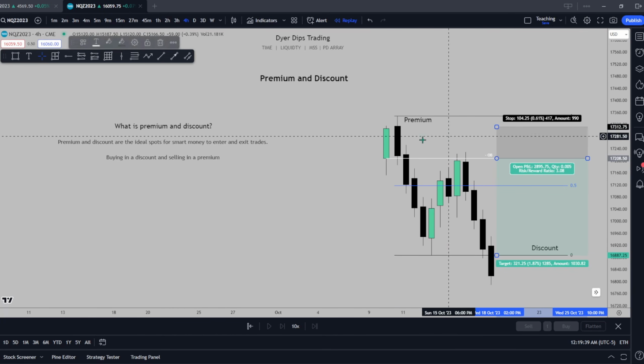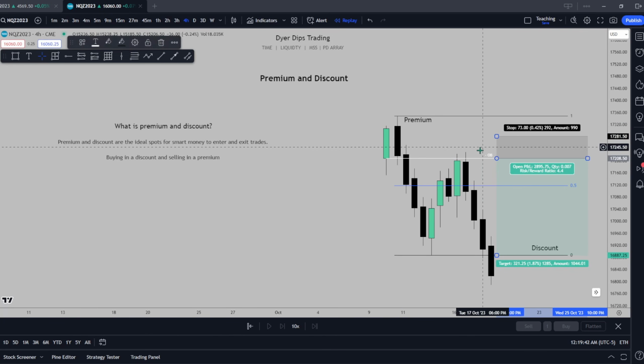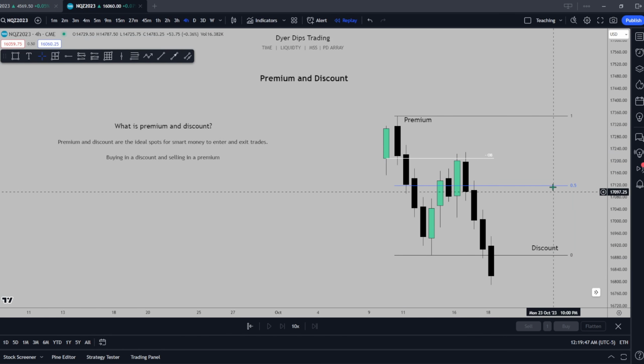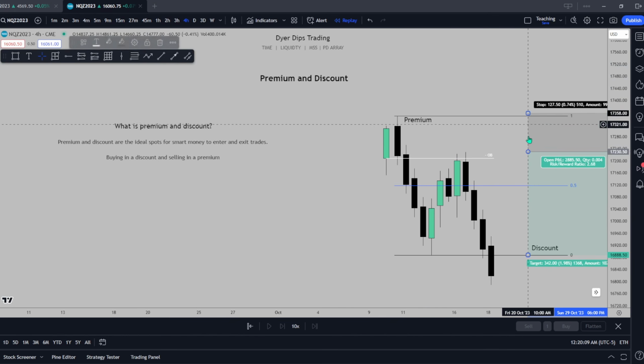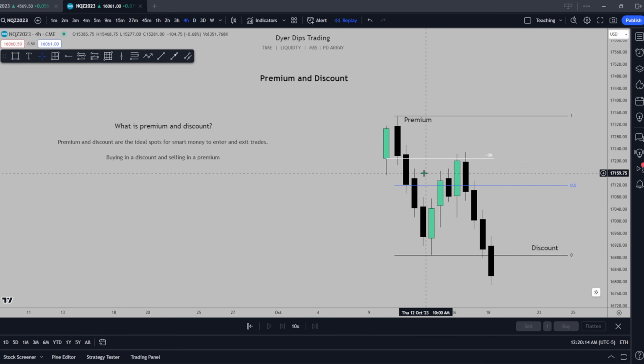Or you want it above the order block, which is this green candle here, maybe just a little bit above the mean threshold, which is the 50% mark of that order block. And as you can see, your risk to reward becomes better and better the tighter you take your play. Now, the tighter your play is, or your stop loss is, the more likely you are to lose. So your win rate will probably go down, but your risk to reward will go up. So the best way to alter that is, instead of taking your entry right here, you want to take your entry as deep into a premium as you can if you want to short the market or sell, and you want to take your longs as deep in a discount as you can. So we're going to use this PD array and ultimately target lower prices.